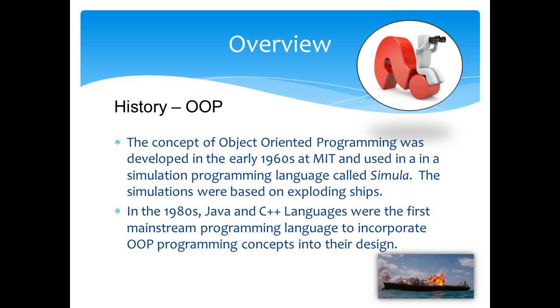I believe it was the Norwegians that wanted to know how much ammunition or how much explosive would it take to blow up a particular ship, and this was a prototype that was used. It really didn't come to fruition as we understand it until about the 1980s when the first two languages, Java and C++, incorporated the concept of object-oriented programming into their design.